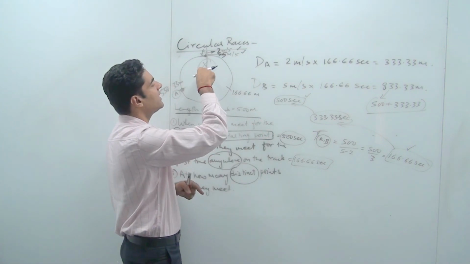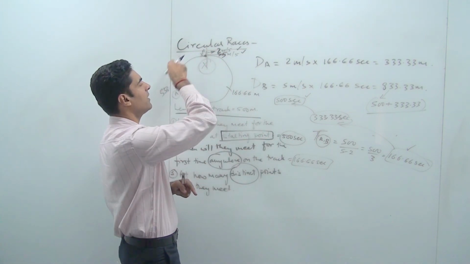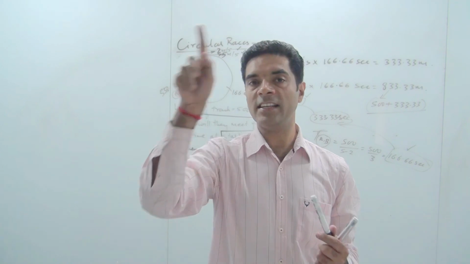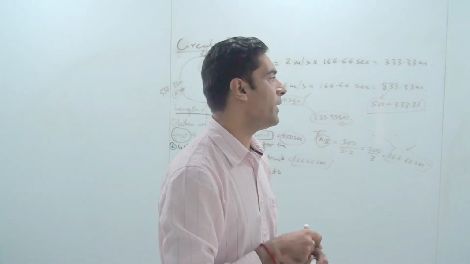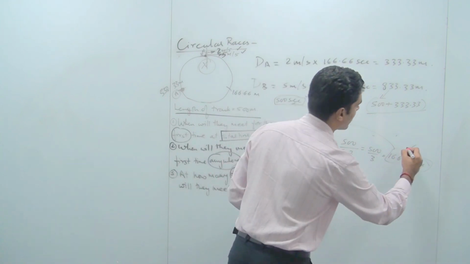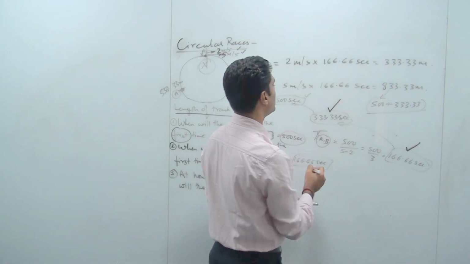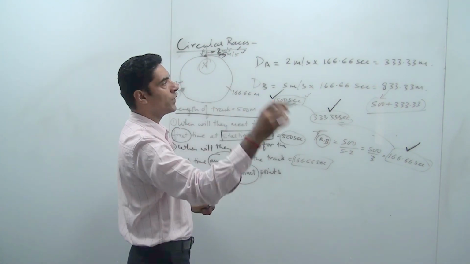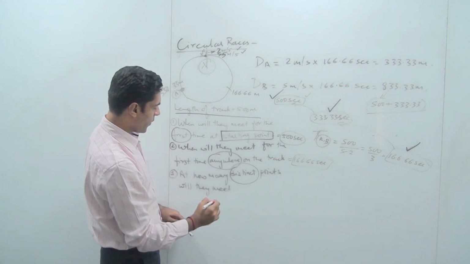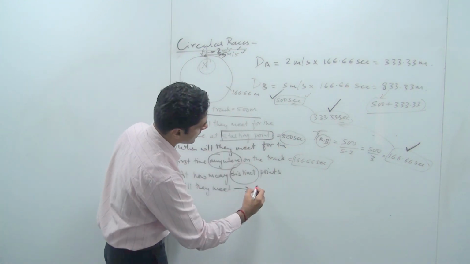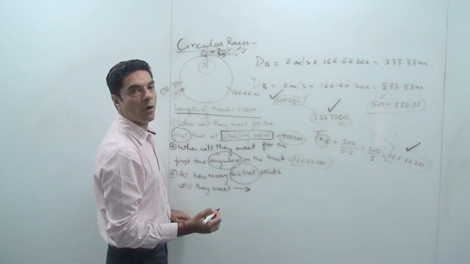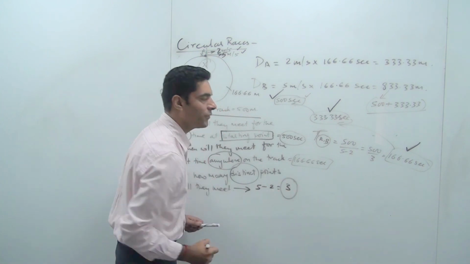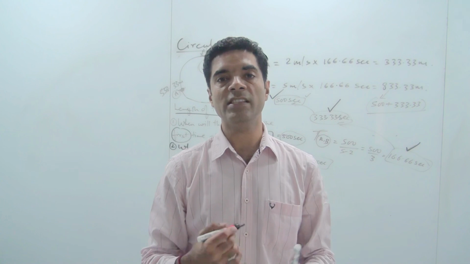So once they are at the starting point, the next time they meet, they are going to meet here, and then here, and so on. That means you can directly conclude that in this entire race, which is of 500 meters, they will be meeting at 3 distinct points: after 166.66 seconds, after 333.33 seconds, and after 500 seconds. Or you can also say that when these two move in the same direction, the number of distinct points at which they meet is going to be the subtraction of the most reduced form of their speeds, which in this case is 5 minus 2, that is equal to 3. So that is how you need to solve these kinds of questions.